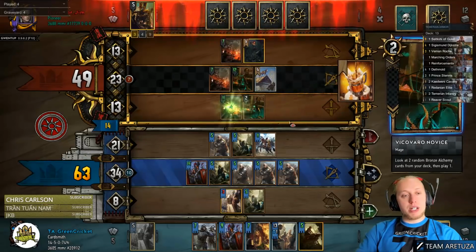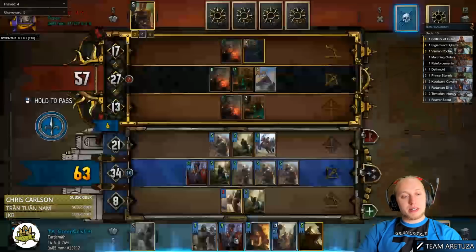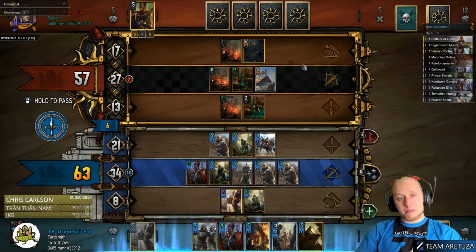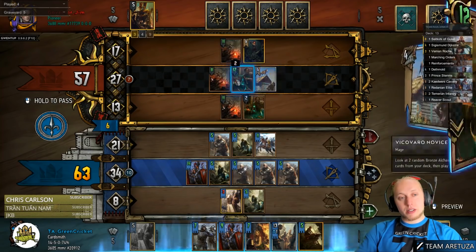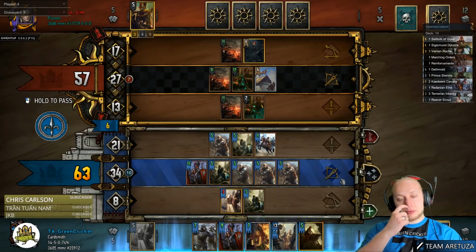Oh, he's really pushing with his alchemy spells. He's not going into the sentry territory yet. Margarita can hit for quite some value here.